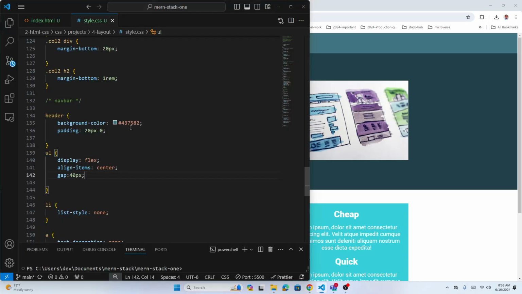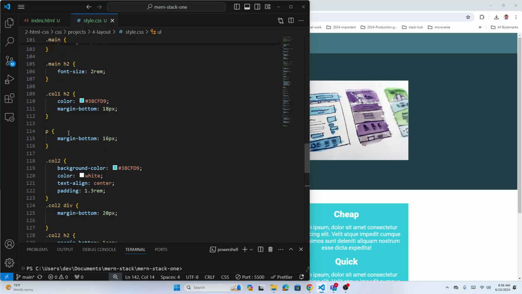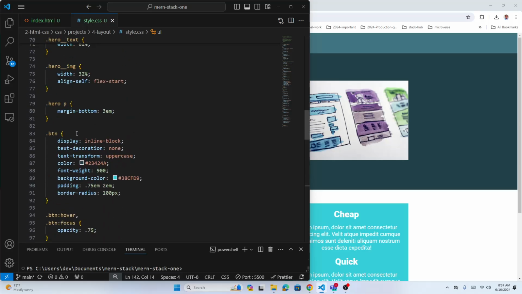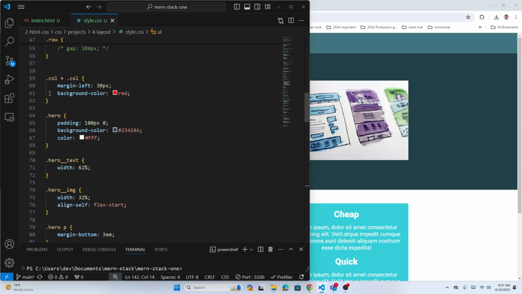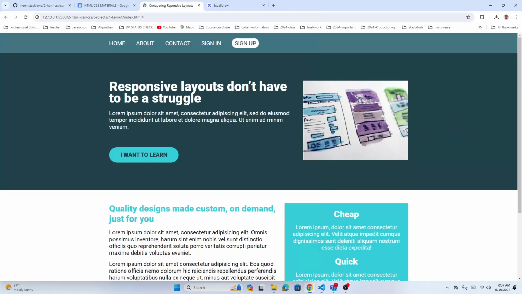Okay, so that's the reason for this col plus col. If you need space between the child elements, this is what you can do, or if you don't have Flexbox. Or we can use the gap, right? I will just comment this out for now. So you see the 40 pixel gap here. That is what I just tried to explain.